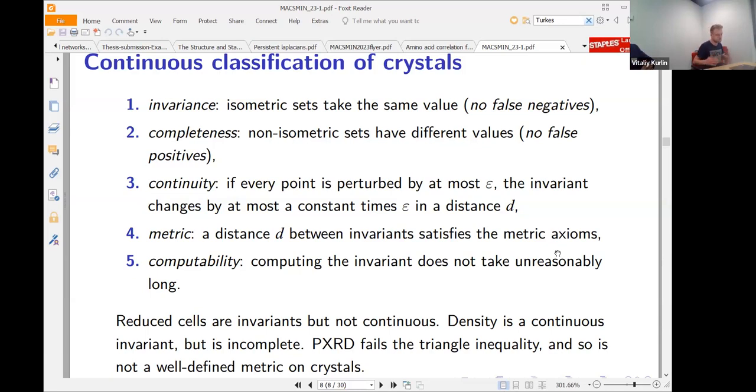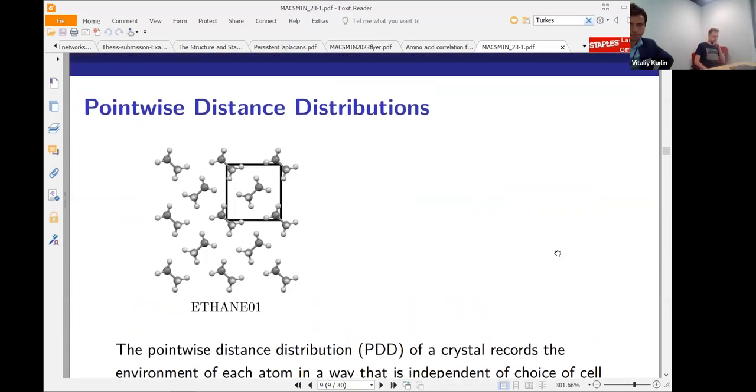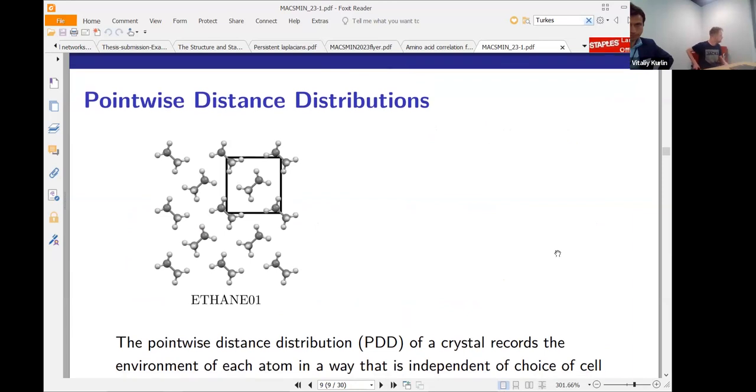It's not like a real metric like we want. Especially if you want to actually make these maps that we're going to show where things live in a sensible sort of space, then you're going to need that. So now I think we actually get on to introducing the invariant, which is quite simple. So we won't be here too long, I hope.